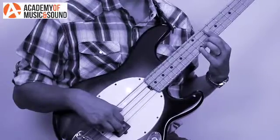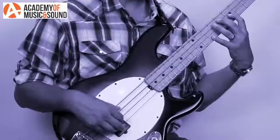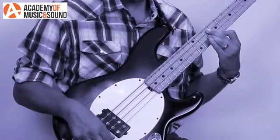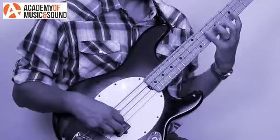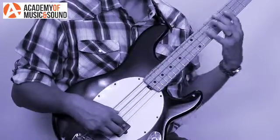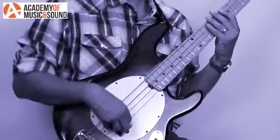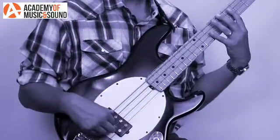Bar 3 uses an F, and then a C with the E on the top, a G with the D on the top, and then finally a C with the C on the top. Now if you were to play this straight through, it would sound like this.